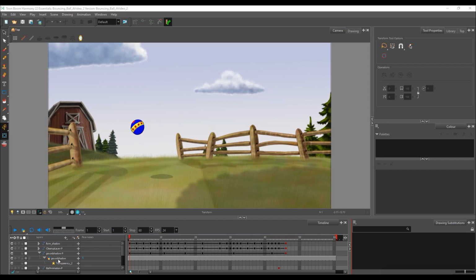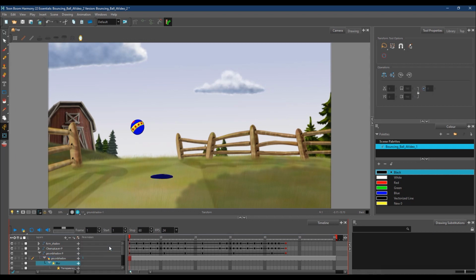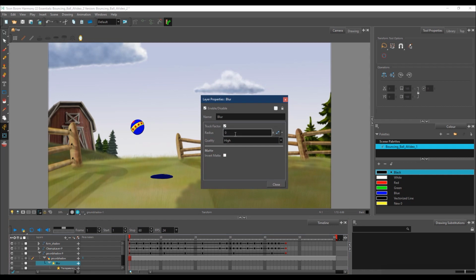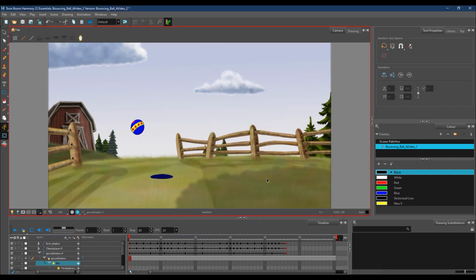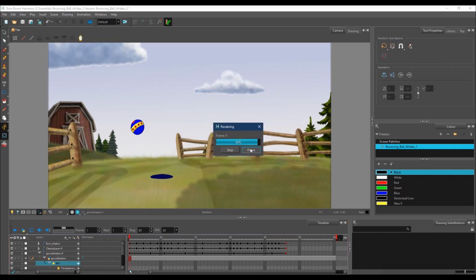So I can go to this level again. I can go to Effects, and I can pick Blur. And now that looks even worse, because now the transparency seems gone. It's this sort of dark bluish shape, and I can go in here, and when I start putting in numbers or whatnot, it doesn't really change anything. But if I were to hit this button right here that says Render and Play, it's going to ask me to render these again. I hit yes.